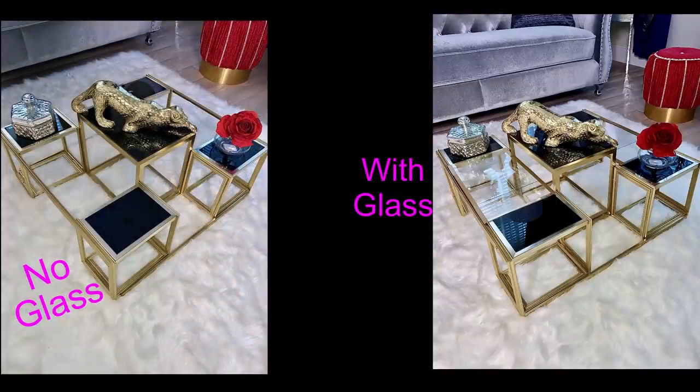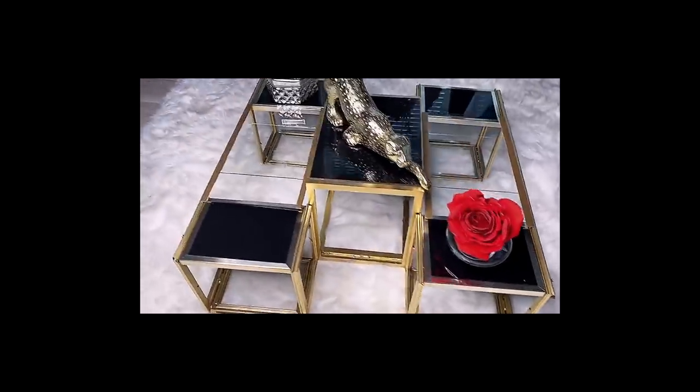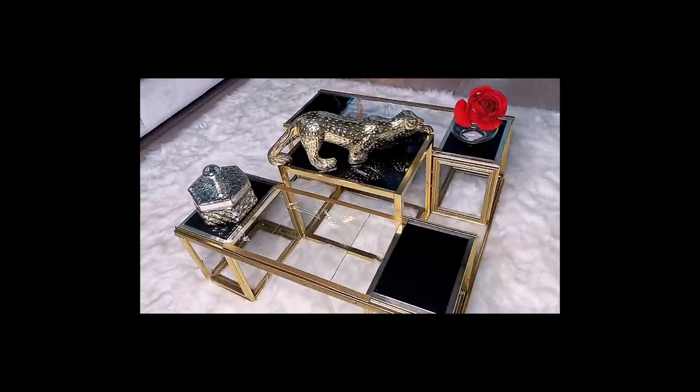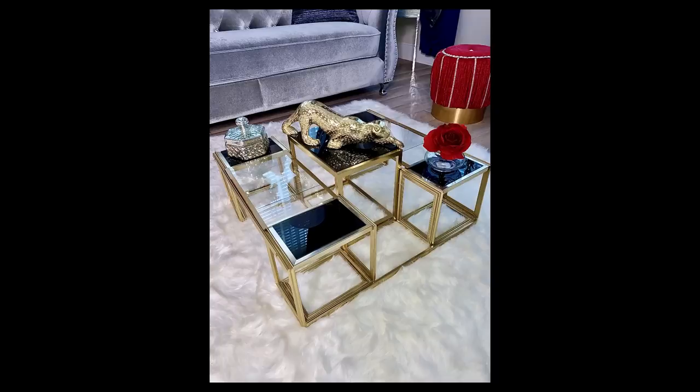And this is what it looks like side by side with the one with no extra glass. And you can see that the one with the glass has more reflection. Like I said earlier, squared frames will give you a much better finish. But I'm just gonna make do with what I had from this store. And it's from the Dollar Tree.